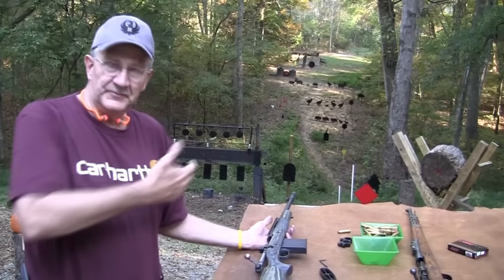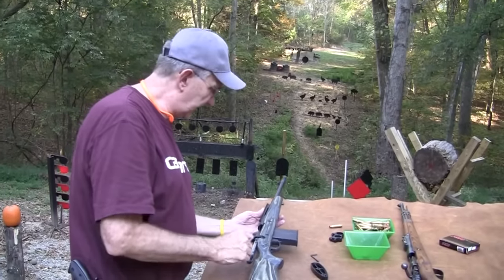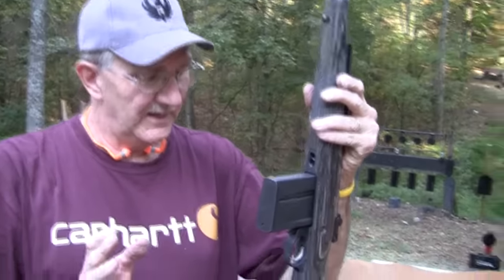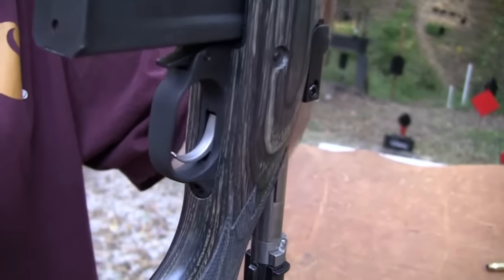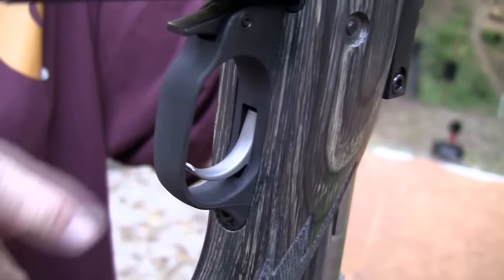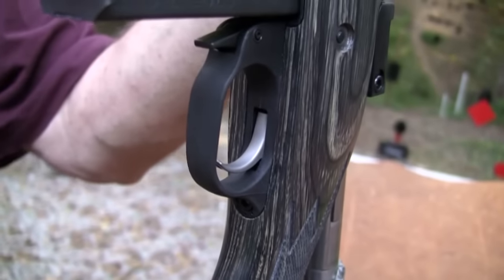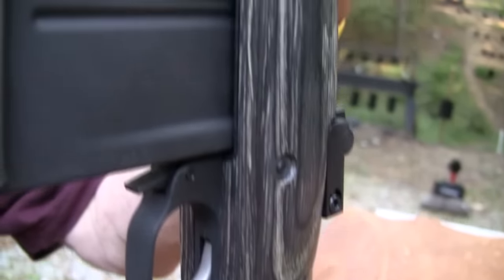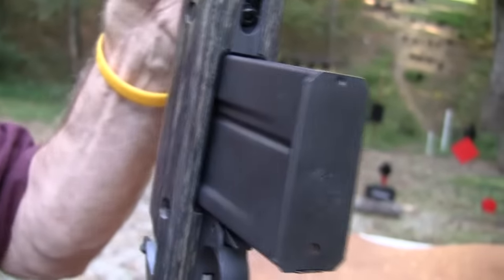If you have short length of pull, you could take all those out, and it'd probably feel really good to you. What else about this I haven't pointed out yet? The trigger is a nice trigger. It really does. That Mauser, we have a video or two on that. That one has a Timney trigger in it. This one feels like the same thing. It's really sweet. In fact, I found myself missing early on when I was just trying it out because I was expecting a hard break, and it's not. It's a really sweet trigger. That is one of the pluses on this gun for sure.